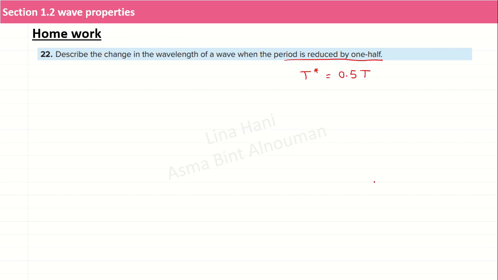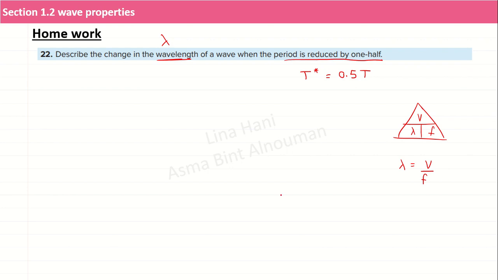Now you will see what is the effect of changing the period on the wavelength. So we need an equation that has both wavelength and period in it. We go to the list of equations we have. We know that wavelength lies in this triangle, v equals lambda f. So lambda is v, the speed, divided by the frequency. But this equation has the wavelength, but it doesn't have the period. So what am I supposed to do? I need an equation that has both the variable that changed and the variable at which I want to find how it changed due to the change of the other variable.